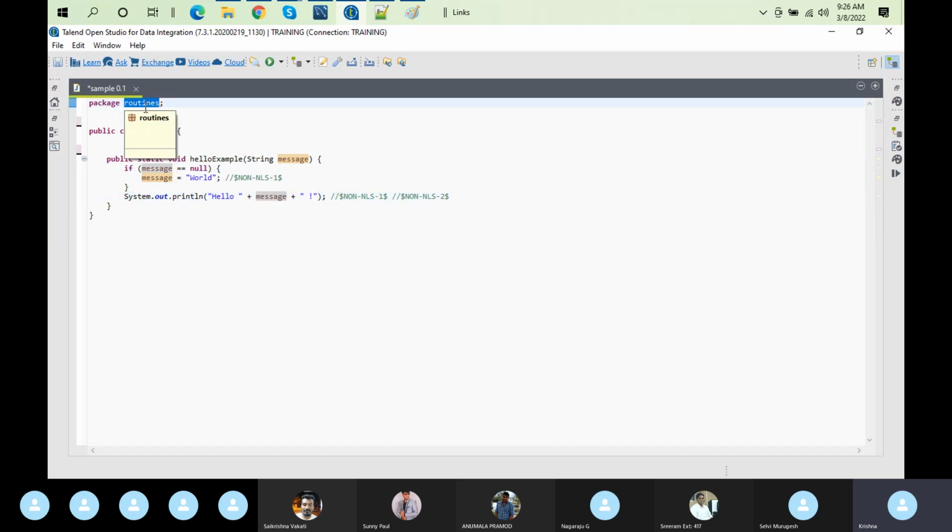So you can see the routines. Under routines, you can see this class, and a class can have a number of methods, not only one. Right now we are seeing one method. This is a template; when you create a class, the template is automatically generated by the tool. You have to modify it, or you can create one more new class and write whatever methods and behaviors you want. So a class is a type of variable, and this variable has different variables and related behaviors.